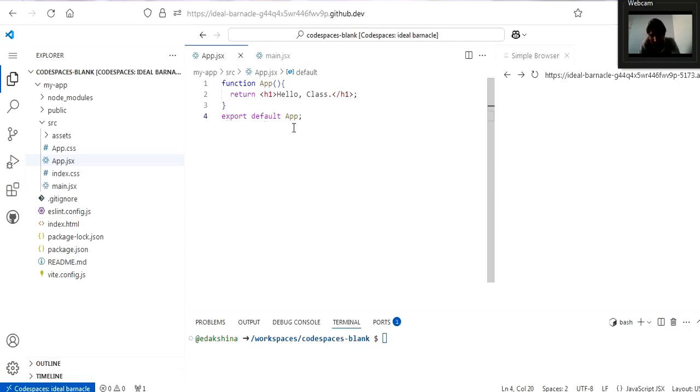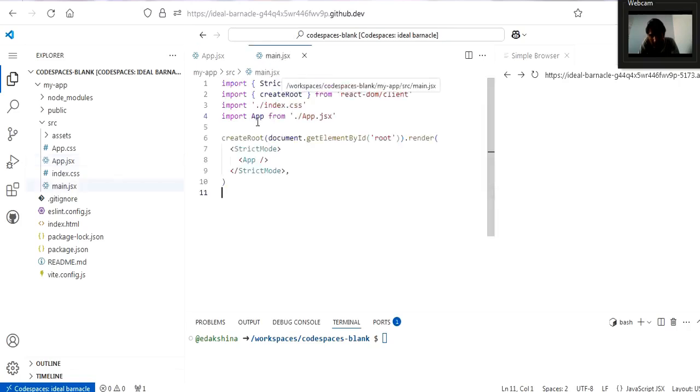So this is your JavaScript syntax, export default, okay. And why we use it? So that any other file can import our App component in it, okay. So you can see that in main.jsx we have imported App component, okay, from App.jsx, and then we have rendered it, right, our App component. So we will see all this later. Currently we focus on our component, okay. And when we will be covering the topic importing and exporting of components, we will cover this in more detail.